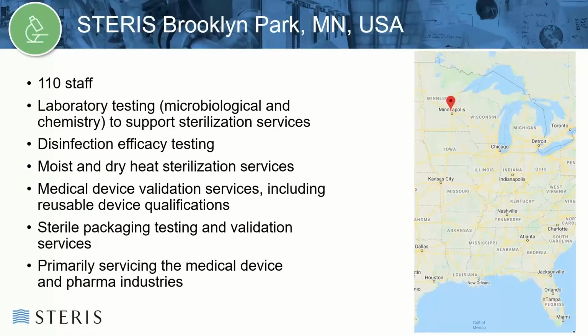About STERIS's Brooklyn Park Laboratory. We do a bunch of different testing here at this laboratory. We do microbiological and chemistry testing to support STERIS' sterilization services that we offer. We do disinfection efficacy testing. We have moist and dry heat sterilization services. We do some medical device validation services, including reusable device qualifications. And we do sterile package testing and validation services, which is what our focus today is on. And we do primarily service the medical device and pharma industries.